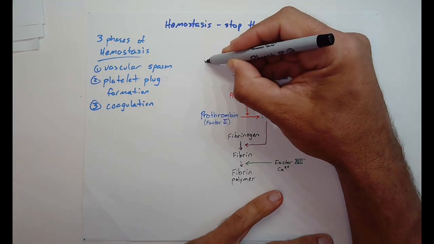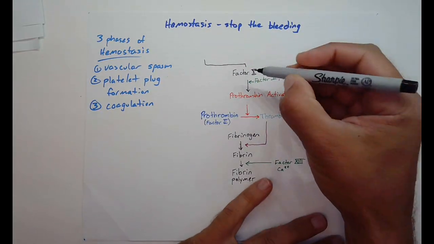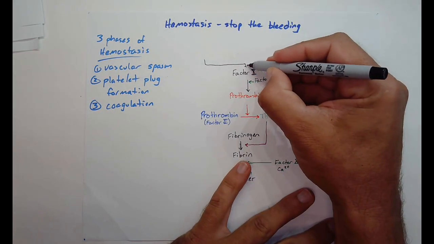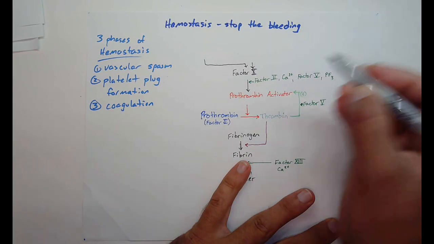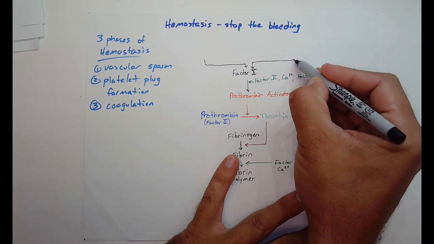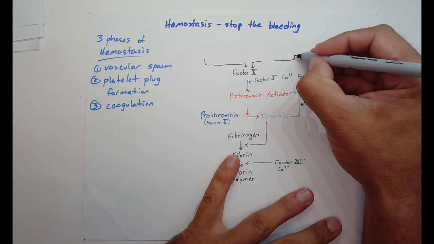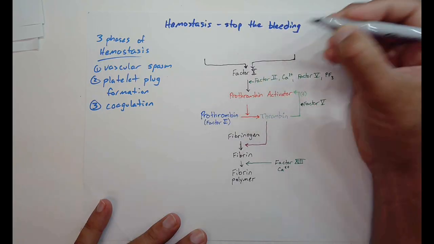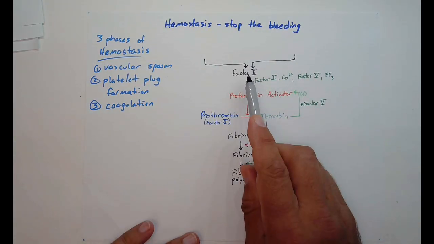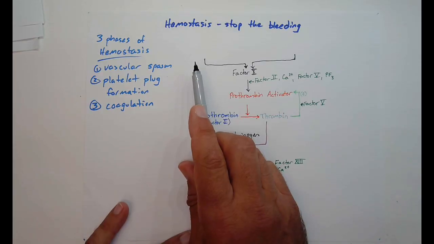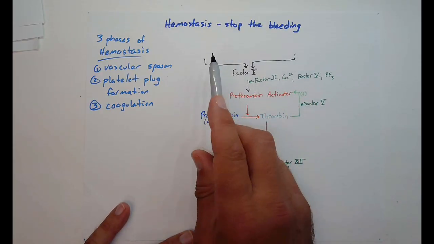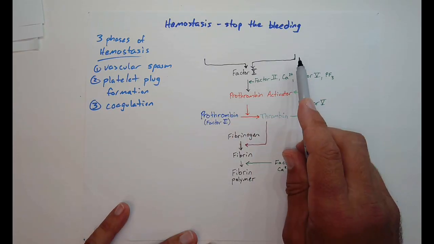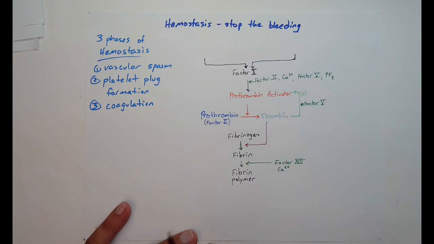Well, this is where it kind of depends one more time on who your professor is. Without going into too much detail, there's an old school thought process for how factor 10 is activated. There's a lot of theories on this. It's really hard to study completely, with statistics and medical journal work that has to go into trying to study these different pathways. A previous understanding of this is that it involved an intrinsic pathway and an extrinsic pathway: a local, inside of the blood vessel pathway, and another pathway that was instigated by the collagen matrix that gets damaged.